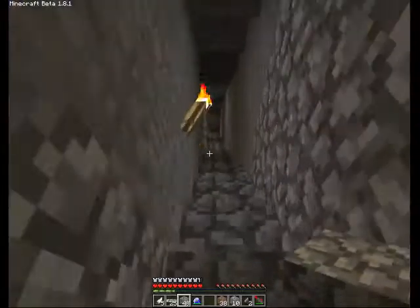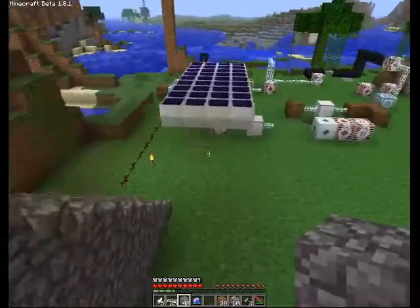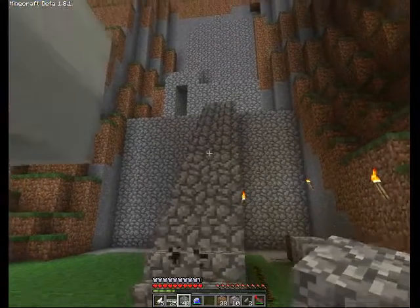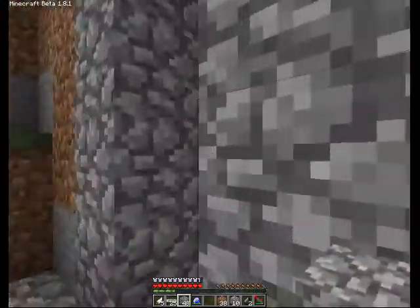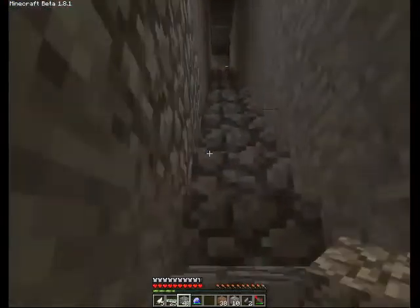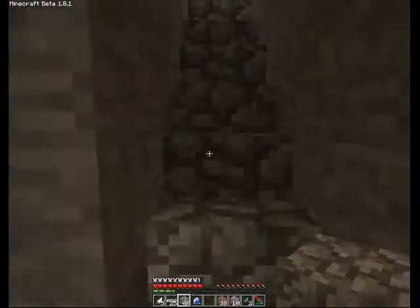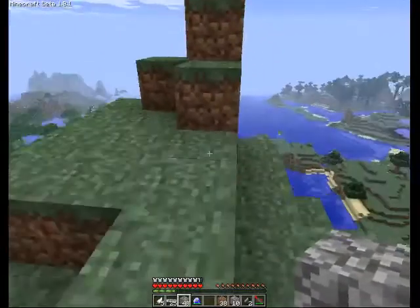Here is my staircase. Oh, and you did not get to see the front of my house. Yeah, pretty majestic, right? Nah, just kidding. It looks like shit. I just tried to get it to look epic. I mean, that looked a lot better than dirt. So I tried to get it to look a little bit epic by replacing all the dirt in the front with cobblestone. Or replacing all the dirt in the lower levels with cobblestone.